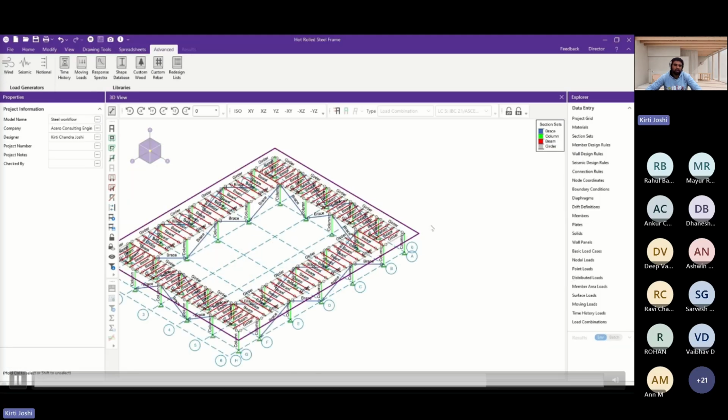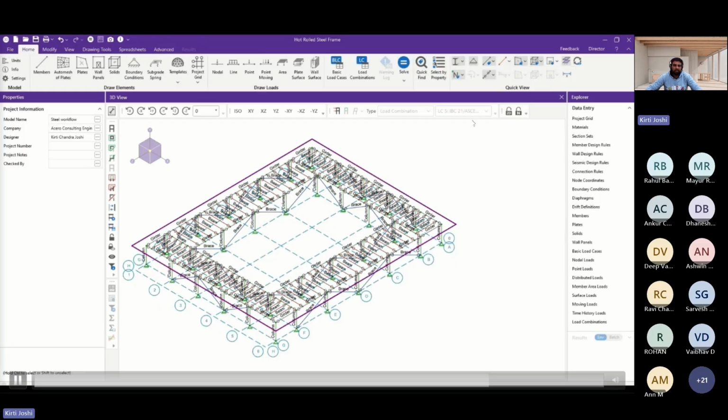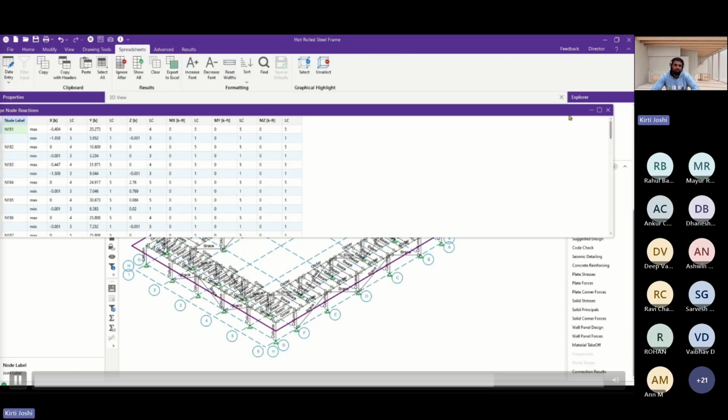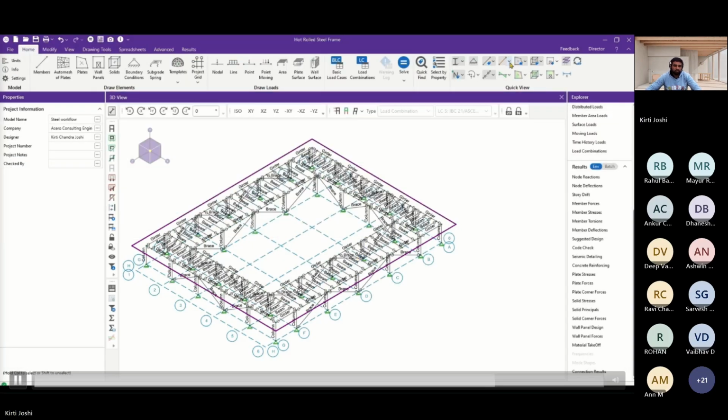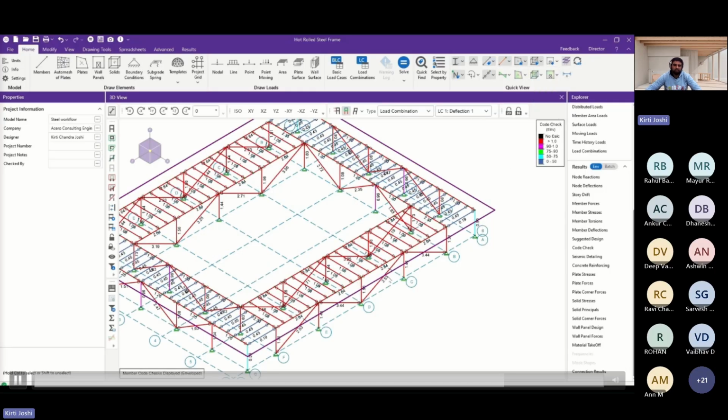Once I've carried out all this, I can just run my reactions and run my load combination and check the design later. So I'm just running the batch plus envelope reactions. And you are able to see the unity check right now. Again, my members have failed because we have not optimized our design. We have just created the section set and assigned its values only.